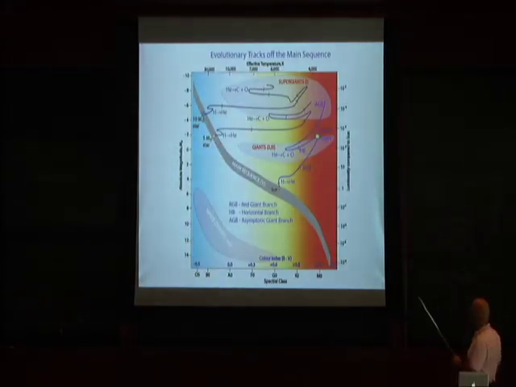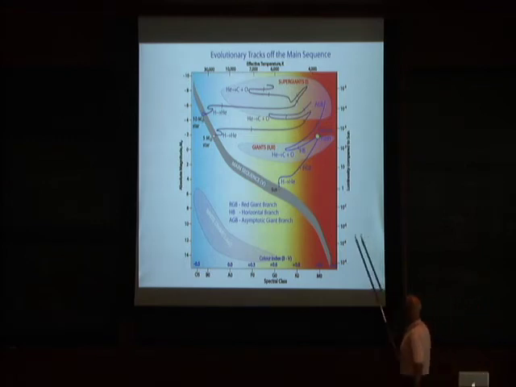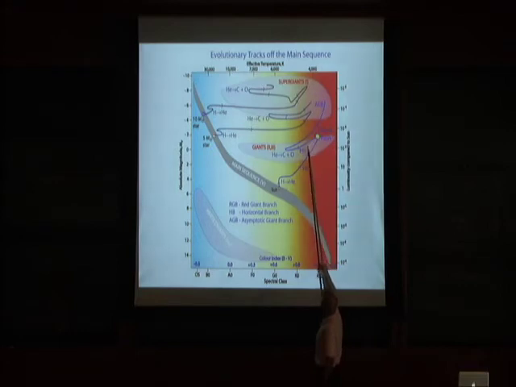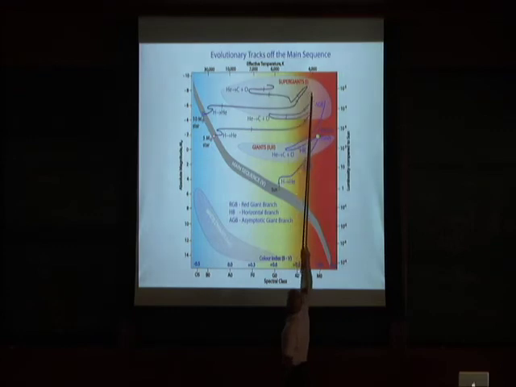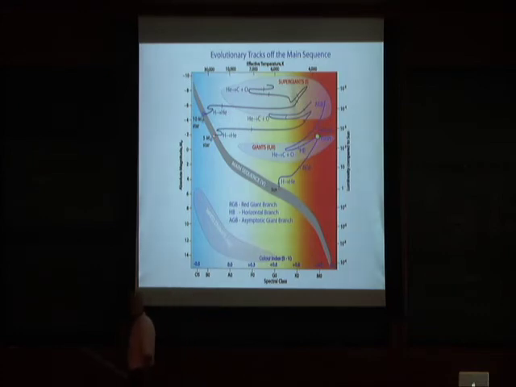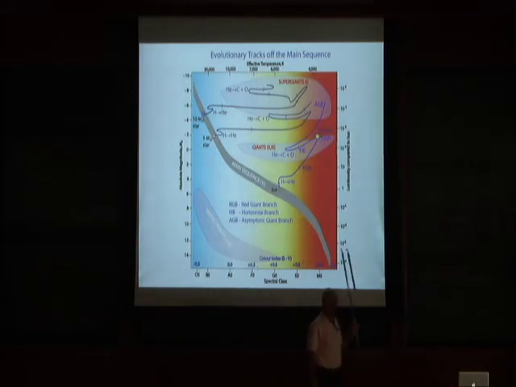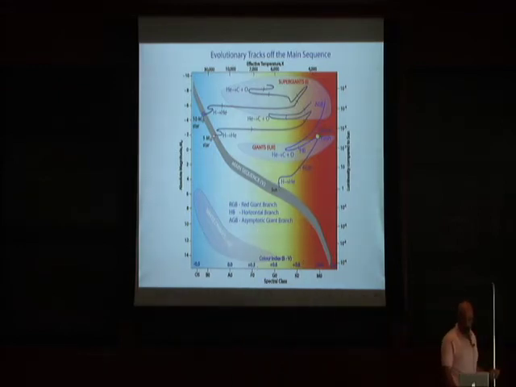Here are some of the evolutionary tracks for stars of different masses. We talked about how a star like our sun goes off the red giant branch and then hits the asymptotic giant branch and then becomes a white dwarf. More massive stars evolve onto the supergiant branch. A 10 solar mass star actually goes back and forth a bunch of times between a red supergiant and a blue supergiant before it explodes. Exactly how these loops are shaped does become sensitive to things like the chemical composition of the star. But this is the basic picture of stellar evolution.